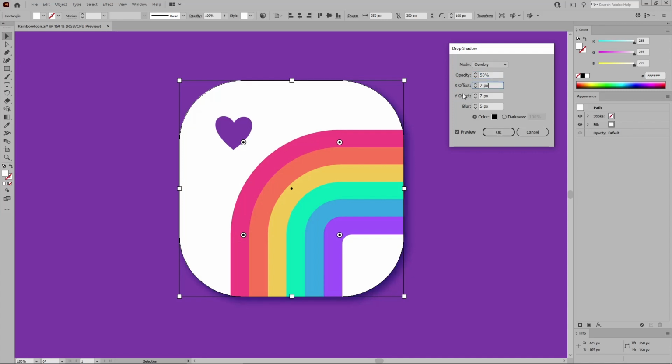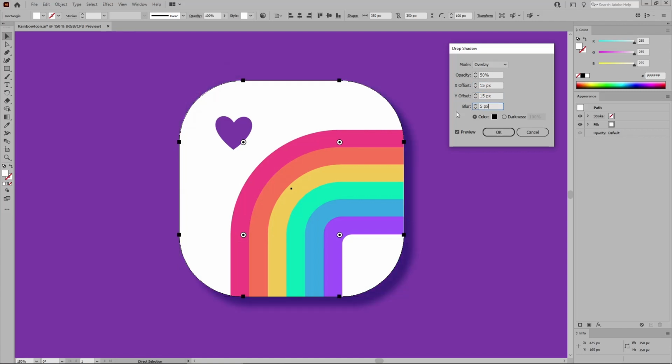The X and Y offset settings control the location of your drop shadow effect. The X offset moves your drop shadow horizontally, while the Y offset moves your drop shadow vertically. If you wish to move your drop shadow up or to the left, all you have to do is set negative values. For this example, we'll set both of these values to 15%.